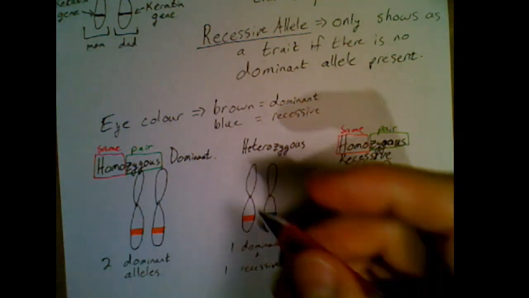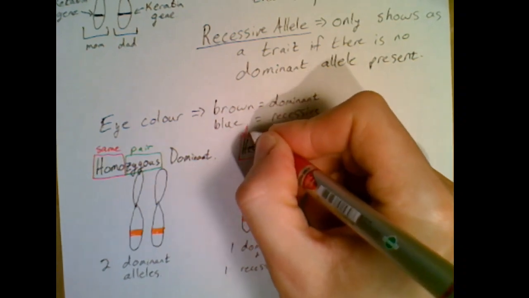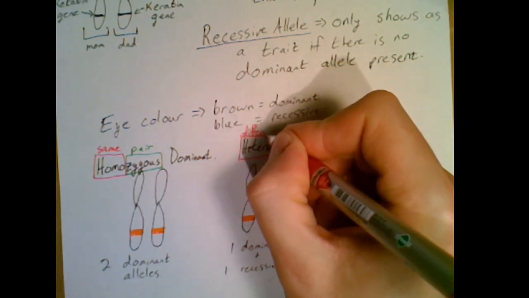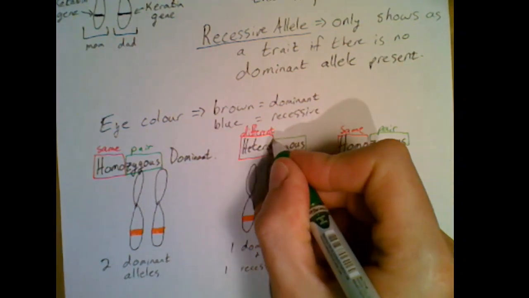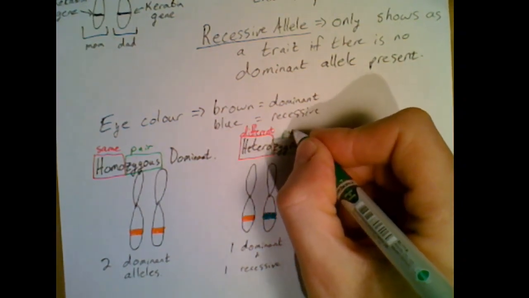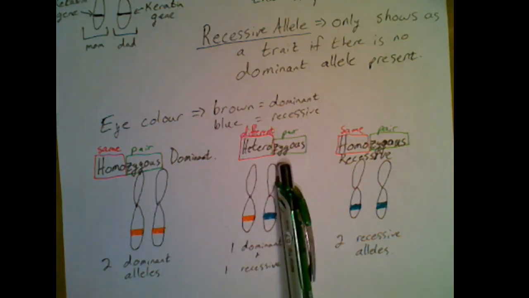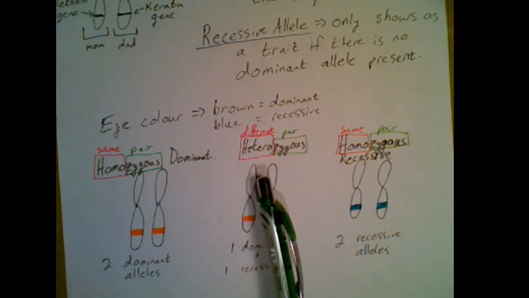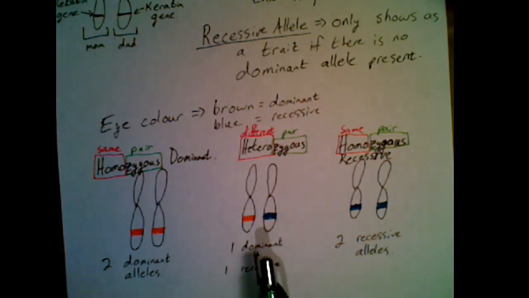Well, what does that mean? Hetero as a prefix means different. But zygous still means the same thing. It means pair. If you are heterozygous, you have a different pair of chromosomes. One thing I hope you notice, I didn't write dominant. There is no such thing as heterozygous dominant or heterozygous recessive. You can just say heterozygous because it means you have one of each chromosome.